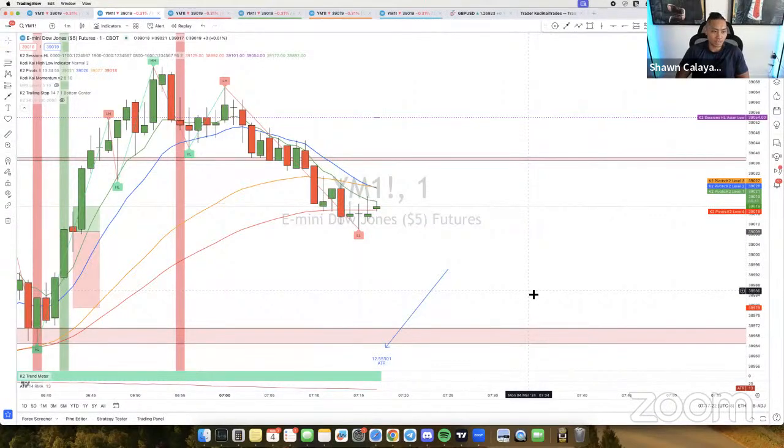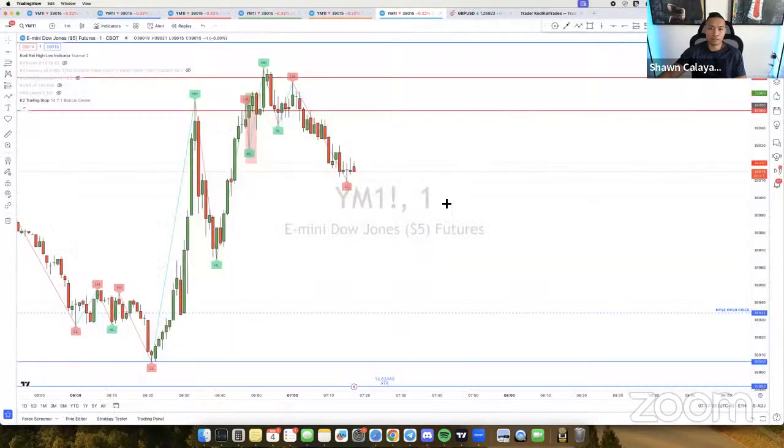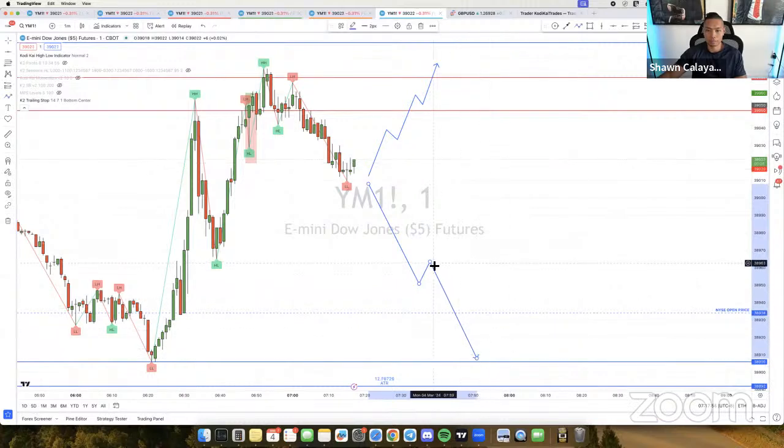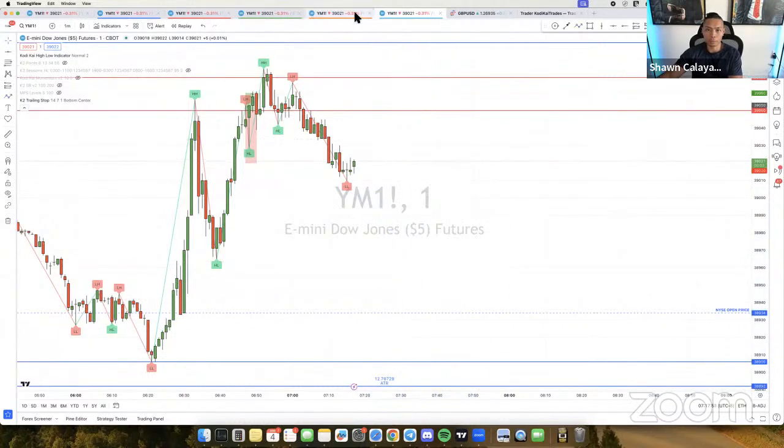So if there's any questions that you guys have, feel free to pop in. I'm willing to help with whatever you guys need help with. But for the most part, I'll keep looking for entries, but it's not looking like we're going to get anything here. The liquidity is super far away, so we're not really going to get liquidity anytime soon. Like this liquidity is done with. For the future touch, you'd have to come back up here, but the volatility is so low at 12. I'm not really expecting price to climb up this high, right? It's going to have to climb up pretty heavy to get to that liquidity level up there. Or if it wants to come down here, it's also going to drop pretty far before it gets to those points. So there's no liquidity coming up.